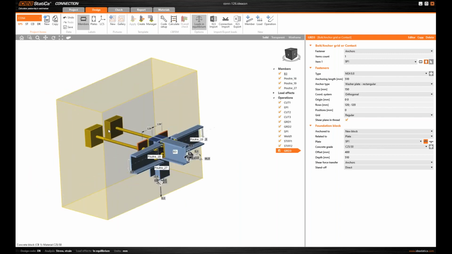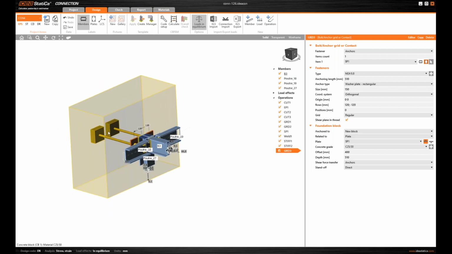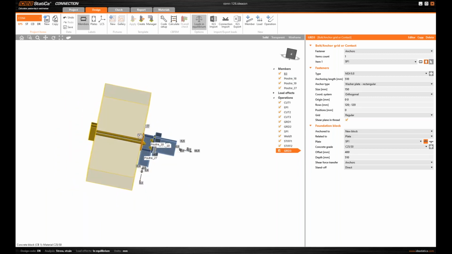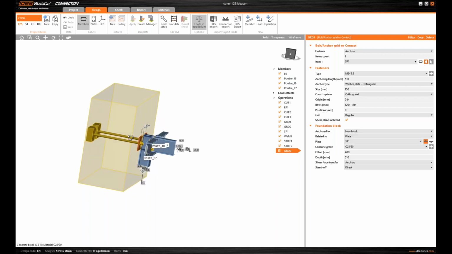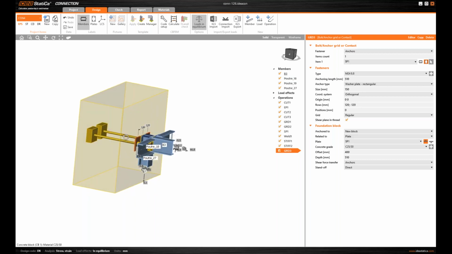So this is actually the best workaround or best tip you can use when you want to model all-through anchoring through a concrete wall or concrete block.